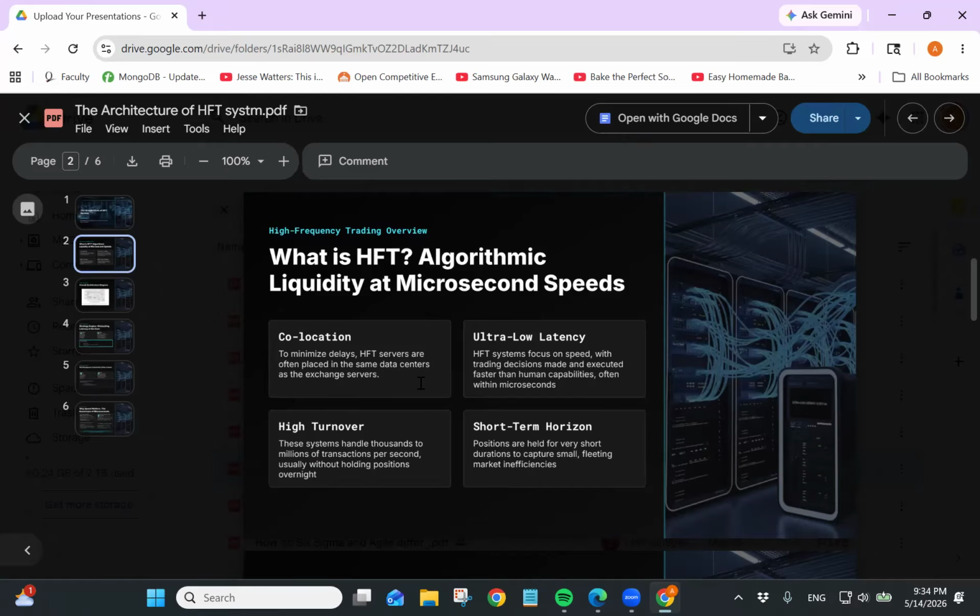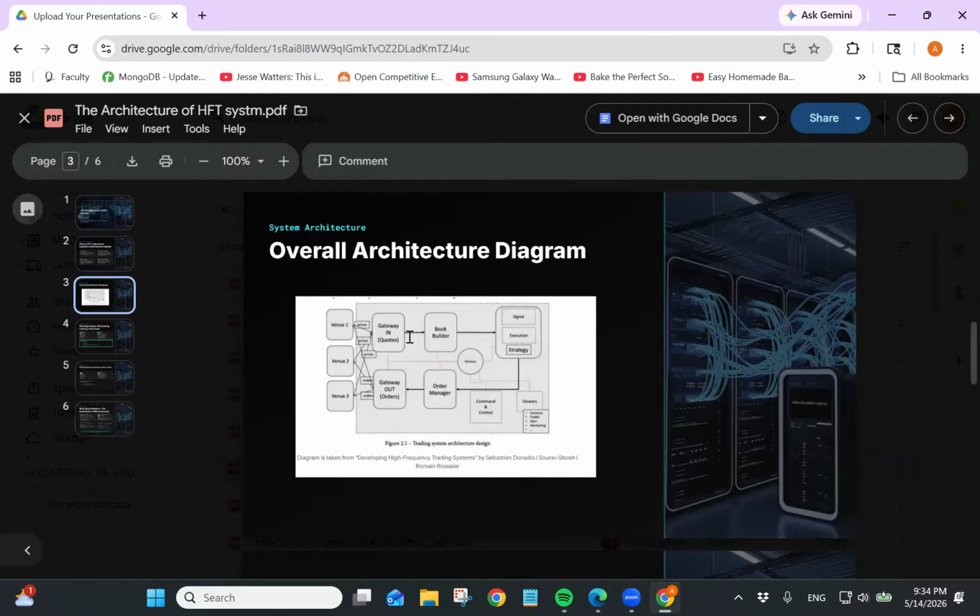So this slide shows the overall architecture of an HFT system. The process begins at the exchanges, which send market data into the system through the incoming gateway. The book builder then reconstructs the market order book in real time.